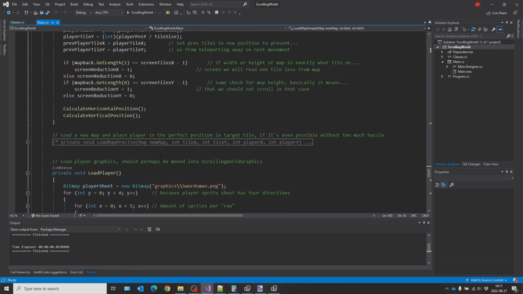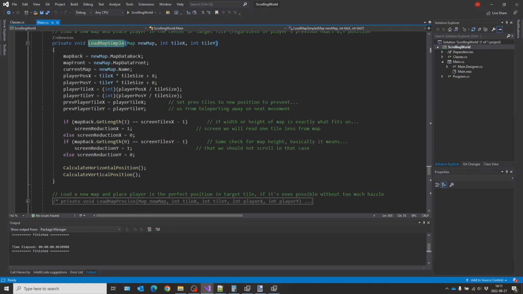And I started with a more precise map load, but I never finished it because it didn't really make a difference for this application. And then here I also set values, and that means if we have a map that we want to scroll in, or if it's a map with maximum size in X or Y. This comes in place later when we draw the map.